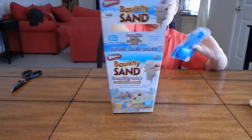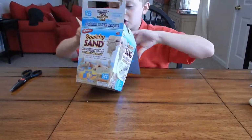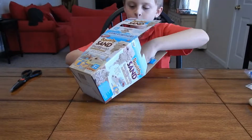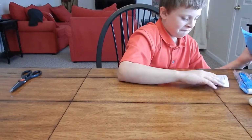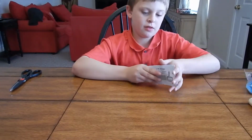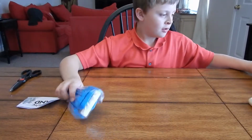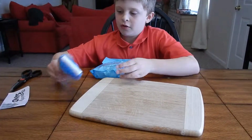Comes with the modeling pieces. This is the instructions. It comes with the sand. So this is what we got in the package. We got the squishy sand instructions. We got the molds. We got the sand. So let's open this.